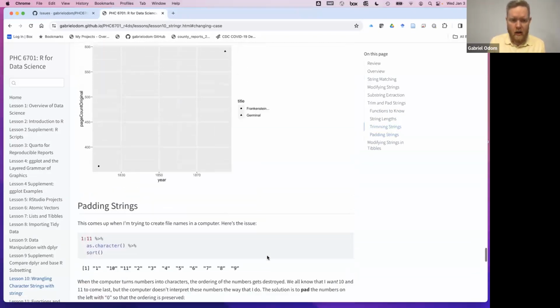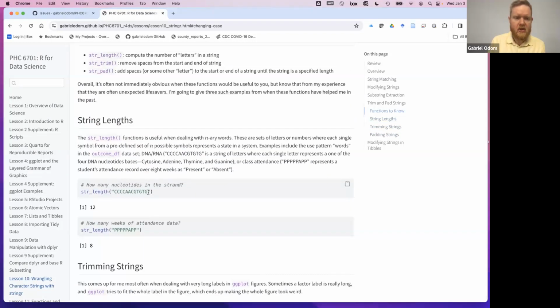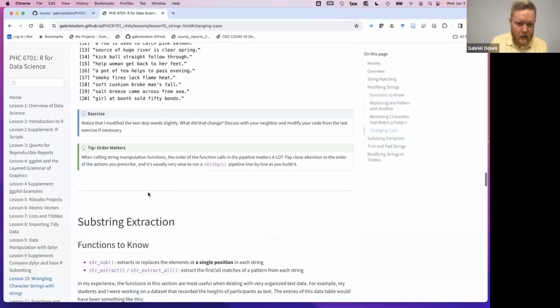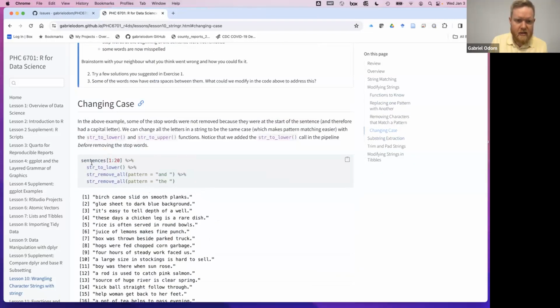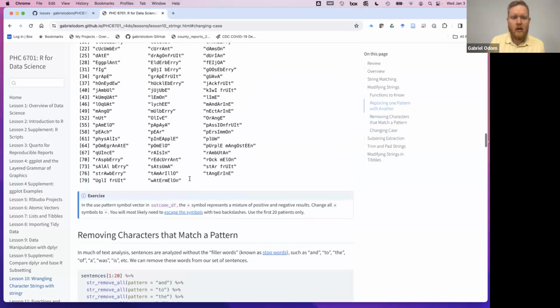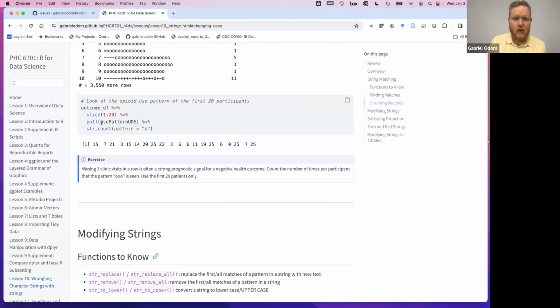So far, everything that we've done has been to pull a string out of a data set. If you go back up here in this object, this is an atomic vector of character strings. It's just a whole bunch of character strings. When we looked at the use patterns, we said the first thing we needed to do was pull out this use pattern column.